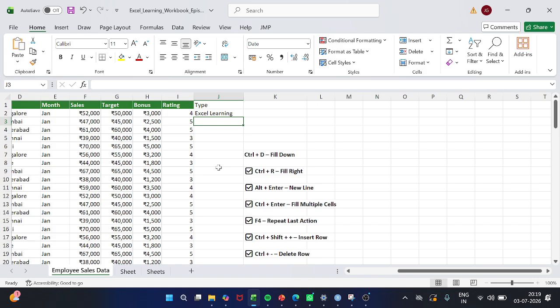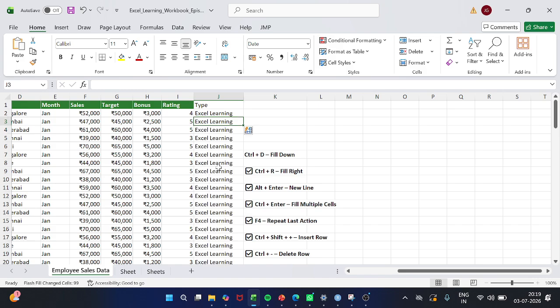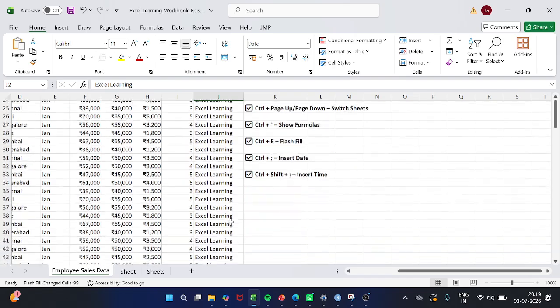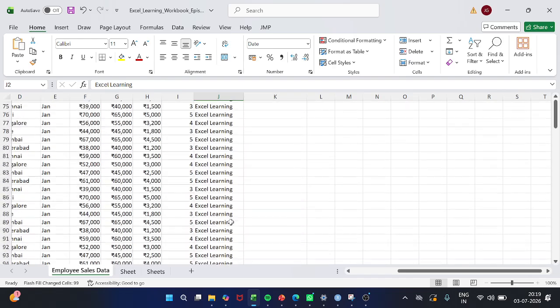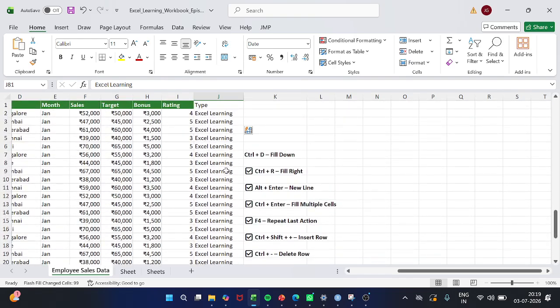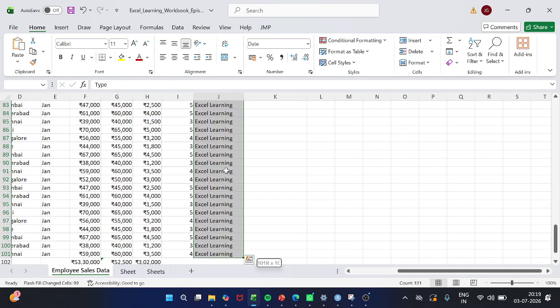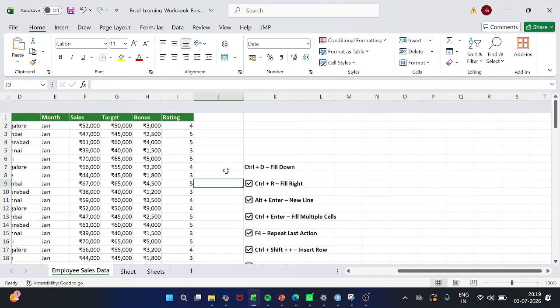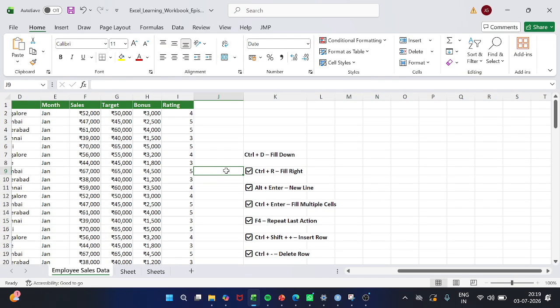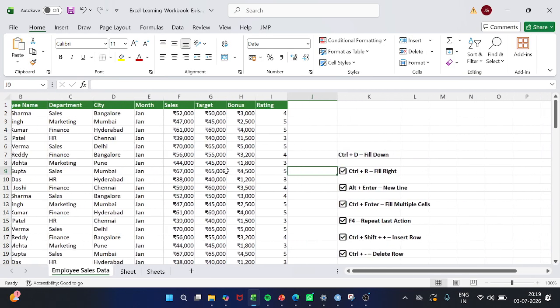Now I'll come to the second cell and then press Ctrl plus E. It will take the above cell and flash fill the entire cells downwards. This is how Ctrl plus E is very useful.